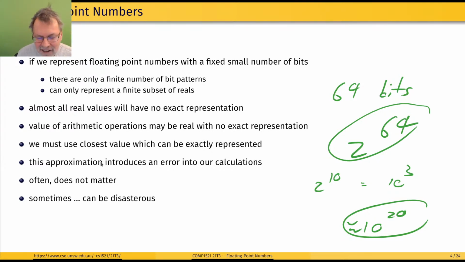The problem is the infinite number of reals. There's no way around it. We've got a finite number of bit patterns, we've got a hell of a lot, but there's an infinite number of reals. Almost all the real values will have no exact representation in our finite representation. There's no way out of that. We can't represent the infinite number of reals exactly. Even if we've got two things represented exactly, if we do a calculation, the result may not be something which we can represent exactly.